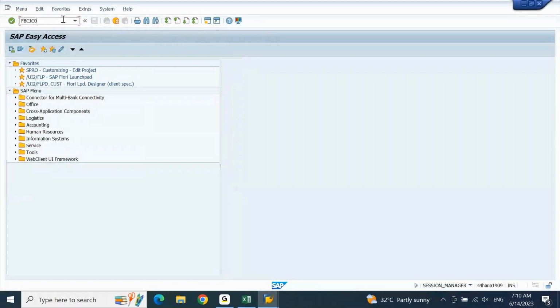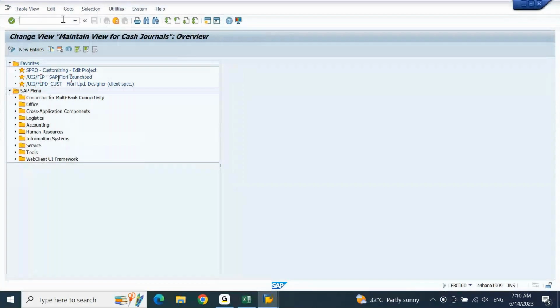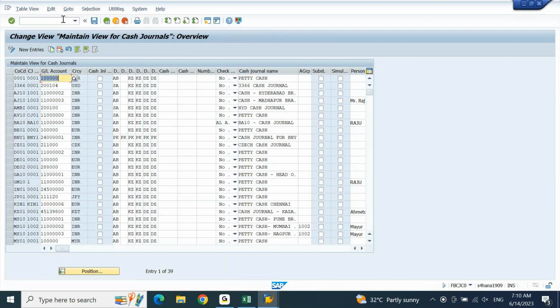Next one is FBCJC0. This is another setting that you will have to maintain. Here also you are not going to do anything. You will decide one cash journal number and GL account, which cash account to be mapped to your cash journal. In short, even in real time, you will copy one cash journal like this.